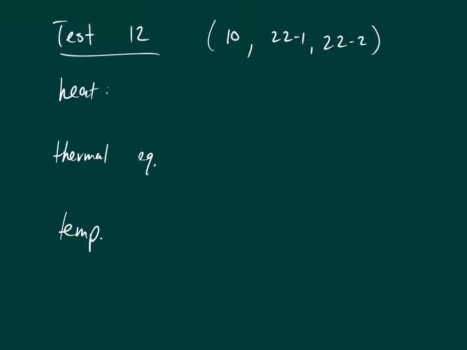So for calorimetry, we can say the following: the energy lost by one thing is the energy gained by the other. Q1 equals negative Q2. The loss by one is the gain of the other. The negative portion is indicating loss of energy here. So if I know what the substances are, and I know what the mass is, and I know what temperature change is going to occur, I can find the C value of one of the substances, or I can find the mass of one of them.